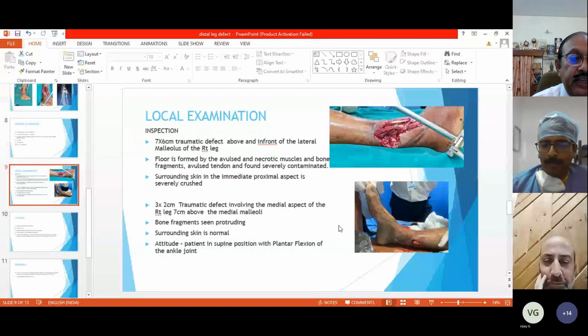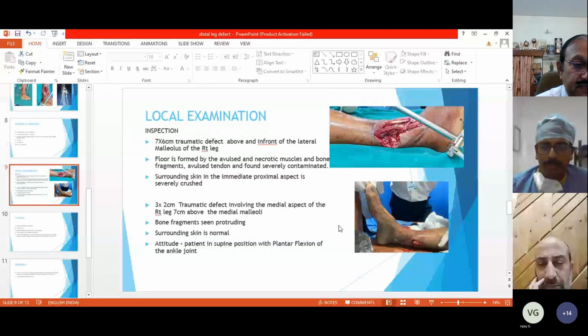So again, I'll come back to what will be the position. If you are not repairing the tendon, what will be the position of the limb and the ankle during this phase? Sir, I'll keep it in slight dorsiflexion, sir. 90 degrees. So 90 degrees is called the neutral position. Neutral position, sir. Only neutral position. Why do you want to do that? To prevent the shortening of the Achilles tendon. Okay. Any other reason?